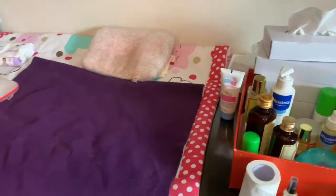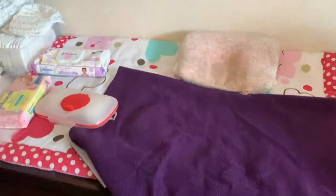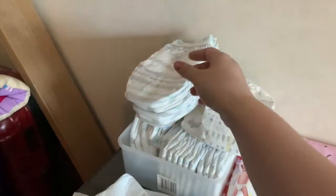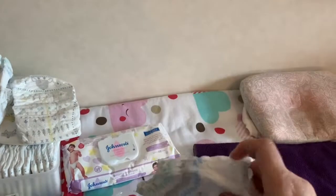For diapers, I would say change your baby's nappy every three hours. If you're a new mom, please do that — it will help you track your baby's diaper changes because sometimes we forget. There's a nice app called Feed Baby in the app store which you can use for tracking feeds, diaper changes, and more.